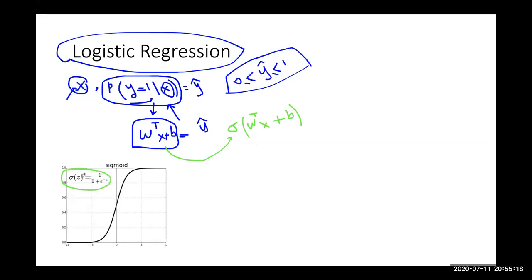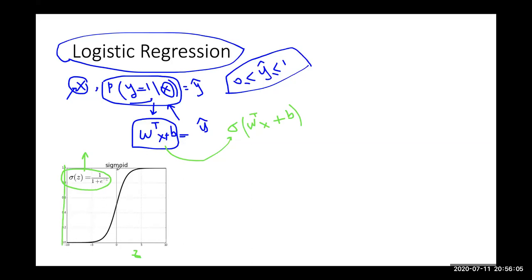A sigmoid of a variable is 1 over 1 plus e to the negative z. The x-axis I call the variable z, and the sigmoid function takes that input variable and does this with it: 1 over 1 plus e to the negative z. It has very nice characteristics. If you do the math, you will see that's why people got interested in it, because this function mathematically has very nice properties.